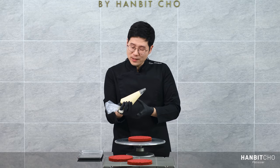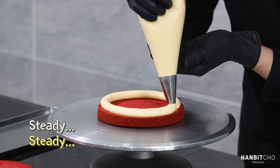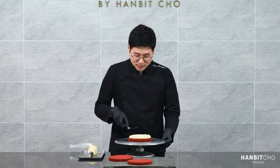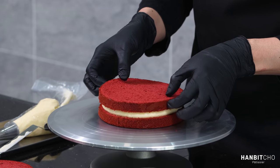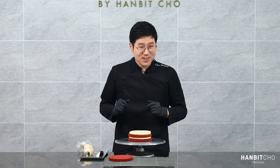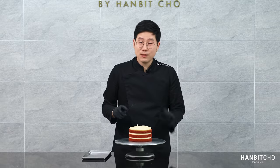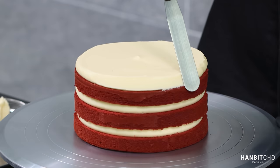This cream cheese frosting tends to melt when you hold it in your hand, and that's why I'm wearing gloves here. I'm just going to smooth it out slightly using a spatula. Place the next sheet. Now place the final sheet on top. I'm going to smooth the top using a spatula. Right, I think that looks really good. So now time for the final touch.